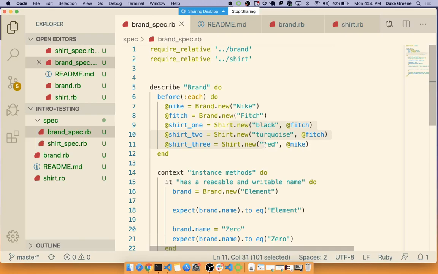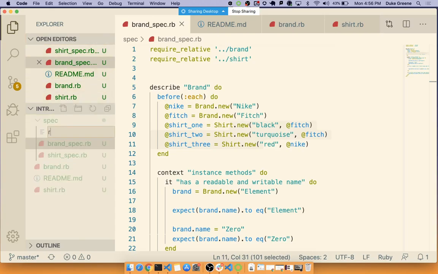Since you can't really run pry at the same time as running an RSpec test, because of the weird things in scope that are happening with RSpec, you're going to want to get accustomed to not just running RSpec, but calling ruby some file name .rb. And maybe in each of these projects, you want to make your own runner file, right? Maybe in here, I could even say let's make something new. Where's my new file? Is this it? No. Oh, sorry, I'm in the wrong spot. There we go. New file, run.rb.